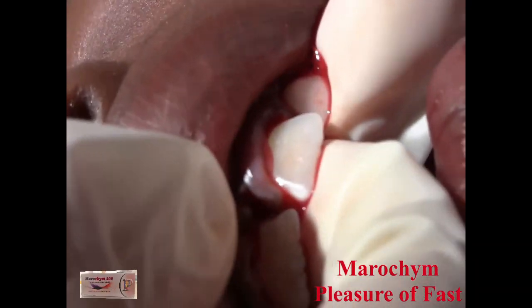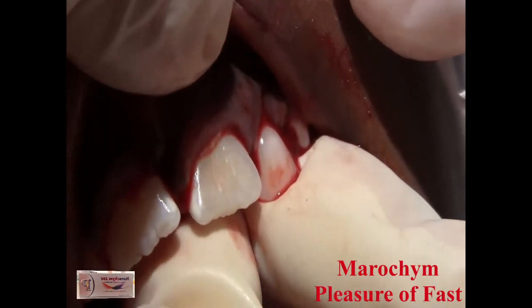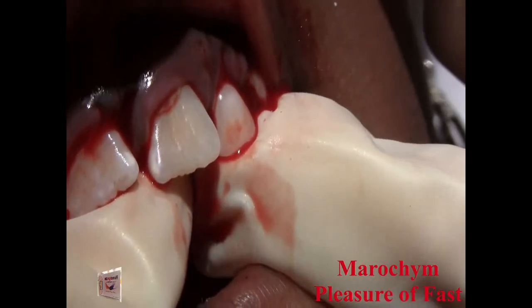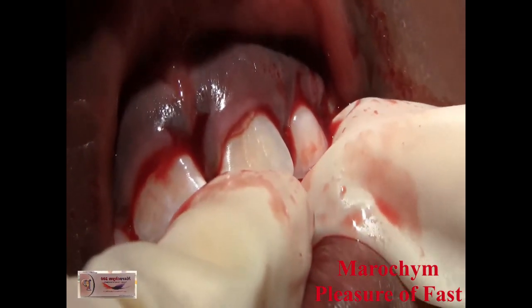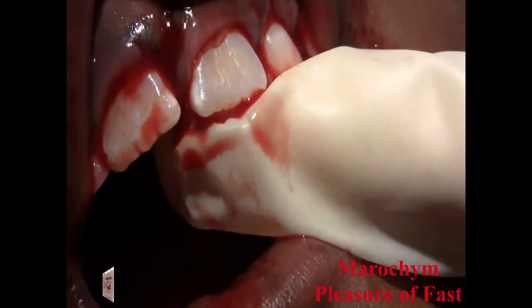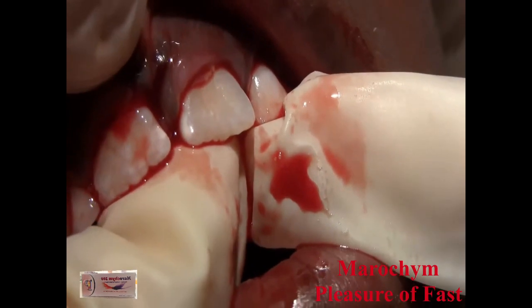So good. I'm just putting your teeth, I got you. I'm just fixing them back where they were. Matt, can you see? Sure can. I'm trying to see if we can get them back into position. We want to try to push that whole segment. You're doing so good. Oh, I'm so proud of you. That's pretty close.